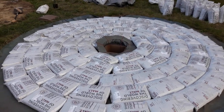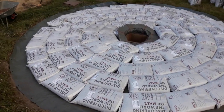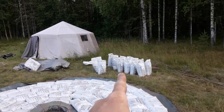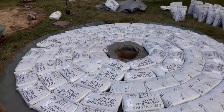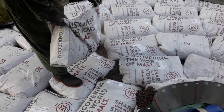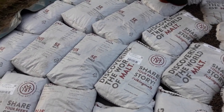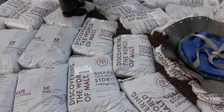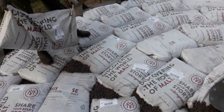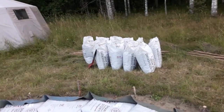So we proceeded and now have this situation, and soon we fill all the gaps and even out the top layer with all the loose stuff that is standing over there in these bags. Looking good so far. There would be fewer gaps if we had sausages instead of these square shaped bags, but it's good like this. We're going to fill the gaps. We have so many bags left, and I think that'll do.